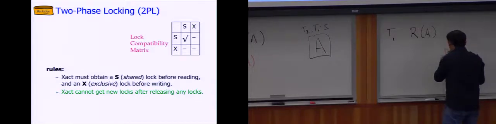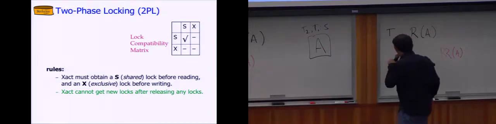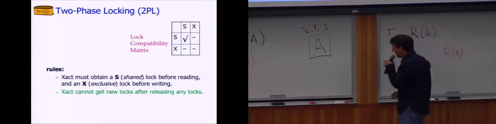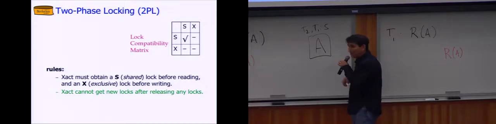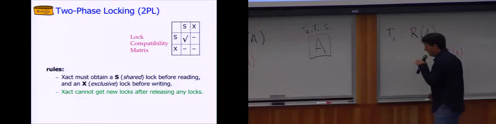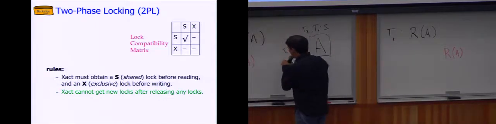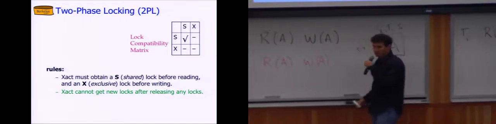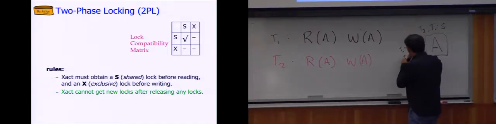And so the next thing that happens is a read of A. All right, now what shall go next? It sort of doesn't matter because they're symmetric transactions. So let's let T1 request its exclusive lock on A. Can it get it? It cannot. Okay, so it waits around. And so T2 maybe will get scheduled, and it wants an exclusive lock on A. Can it get it? It also can't get it.